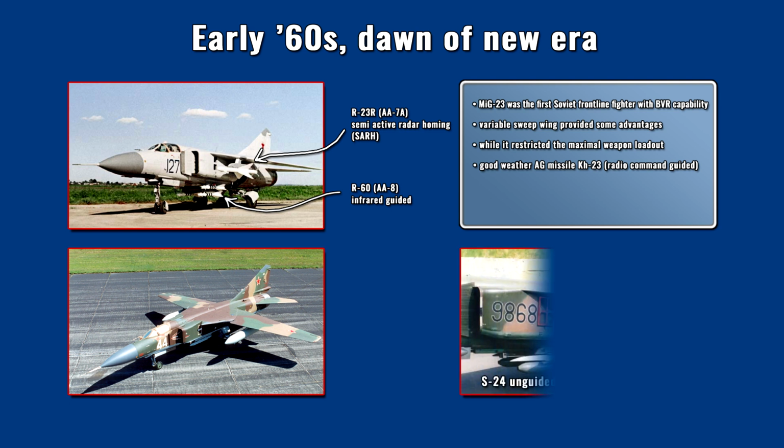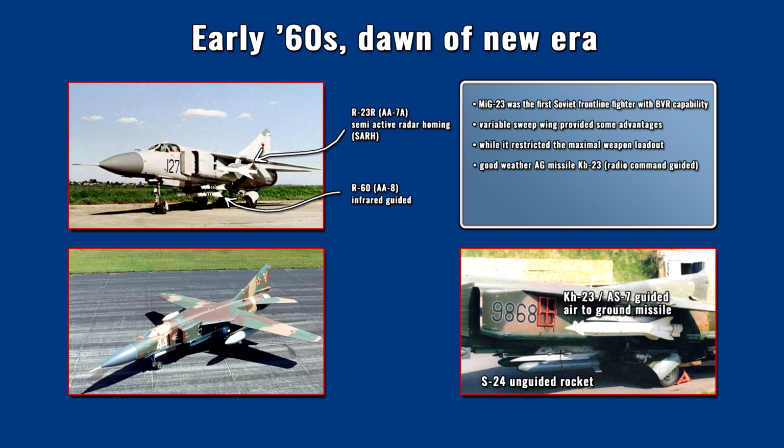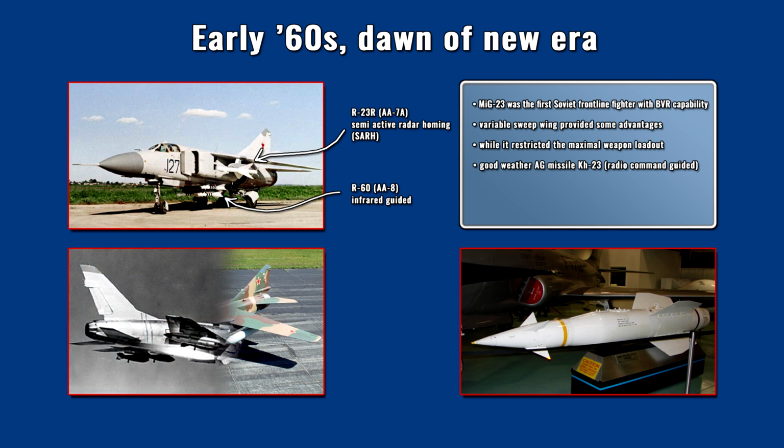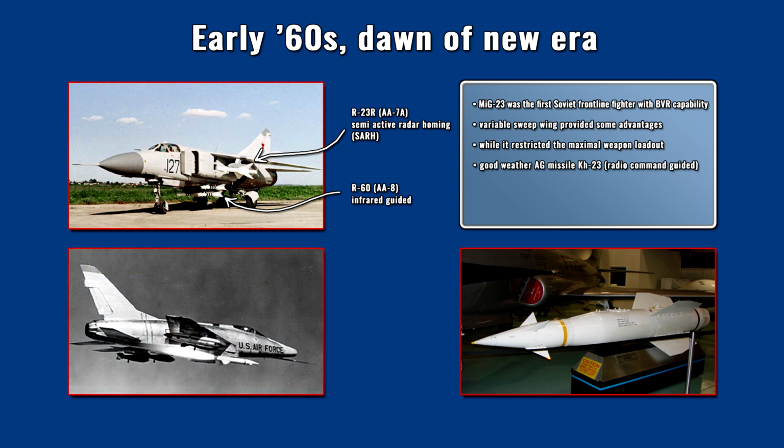It was a big step forward for the MiG-23 that it could use the Kh-23 guided air-to-ground missile, but this was not typical. It was not widely used in the proxy Cold War conflicts. The Kh-23 missile was similar to the American AGM-12 Bullpup. Anyway, some versions of the 50s F-100 fighter were converted to be able to use it. Of course, the F-4 Phantom also could employ the Bullpup. Therefore, this new feature of the MiG-23 was appreciated, but it should not be considered a unique capability in the early 70s. Anyway, the types of controls of different strike weapons will be covered in a separate video series.